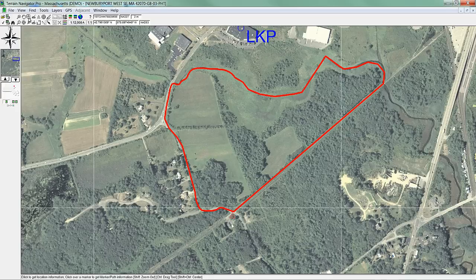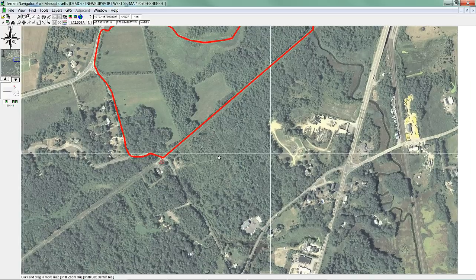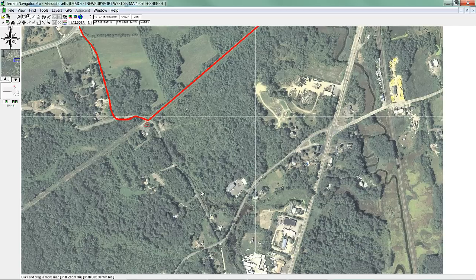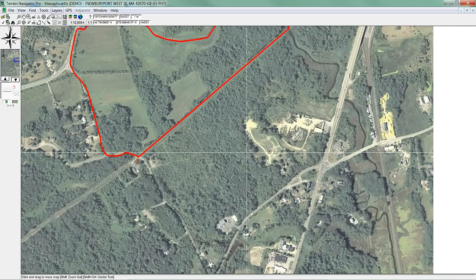Well, what else looks like a good candidate on here? Maybe this area to the south. So I've got another creek, part of a road, another road, and then another road. So we come back up to my track tool. Now what you'll notice is you can't draw a track right on top of another one. So back off a little bit, start drawing your track again. Down here, all right, nice big road.